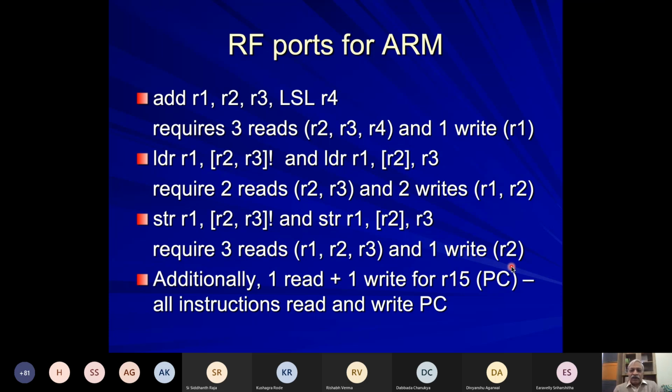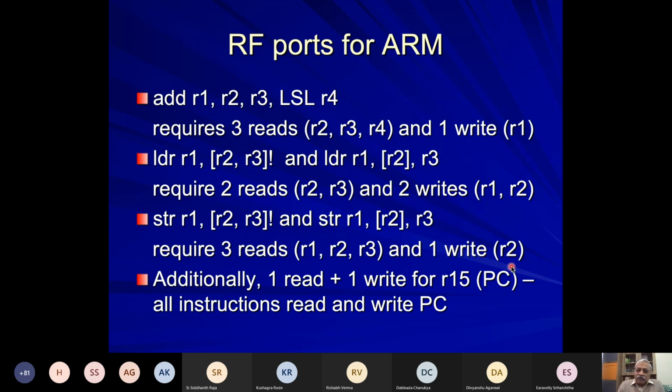If you are implementing instructions in such a way that they are allowed to execute in multiple cycles, then you don't need to do all of these in a single cycle. With limited ports, you can sequence your operations and work with a register file with a smaller number of ports.